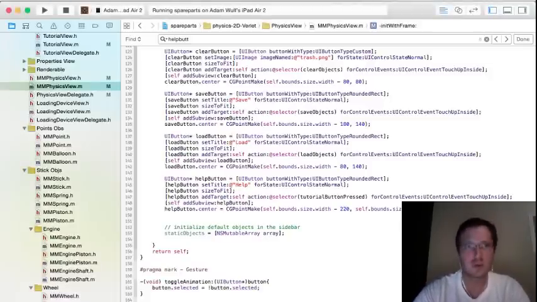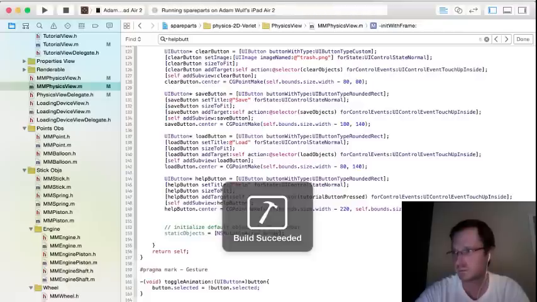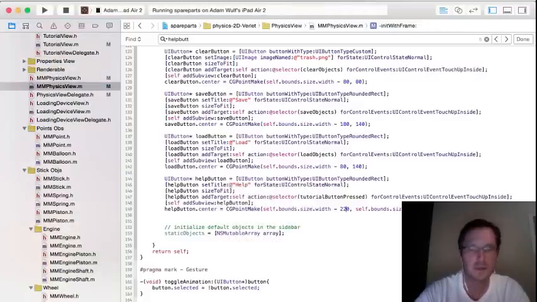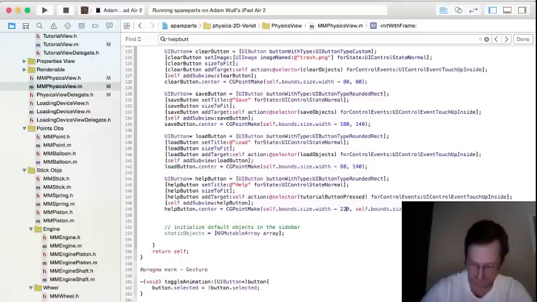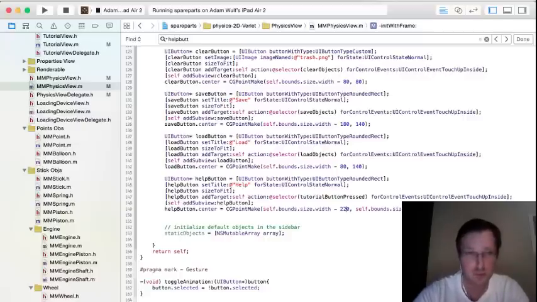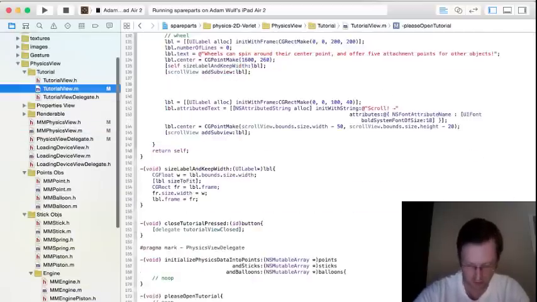I was wrong. A little bit further left. Tutorial, there we go. Yep, there's our help button. We hit that. Tells us what all the different things do. The balloon and the wheel are too close together. Let's move the balloon left a little bit. Right?